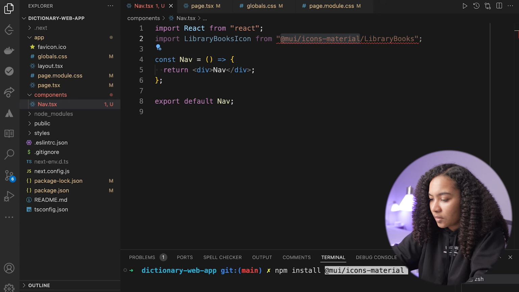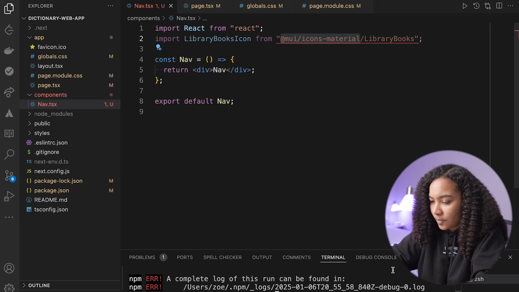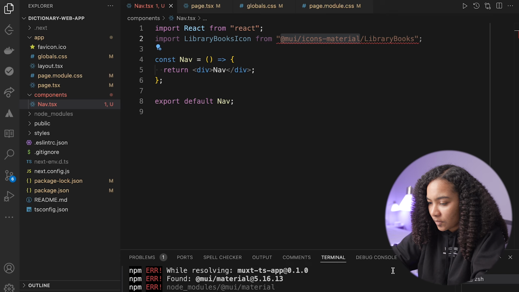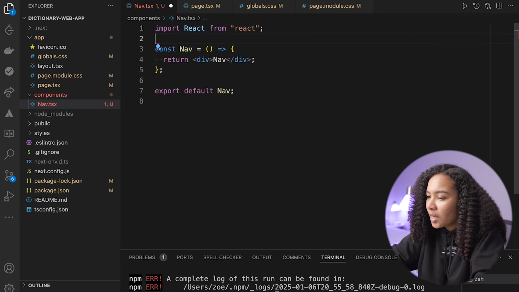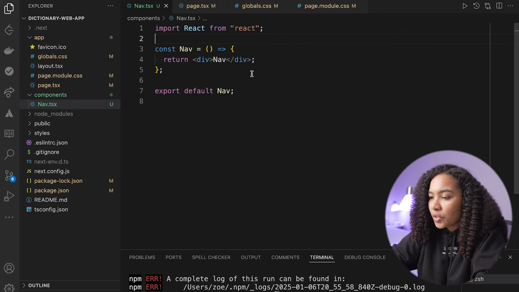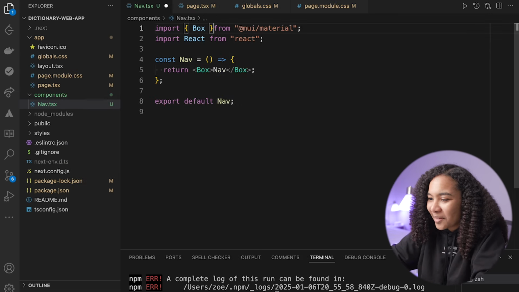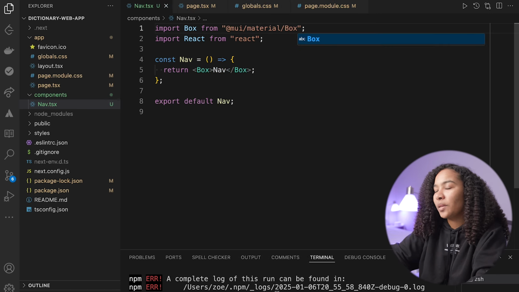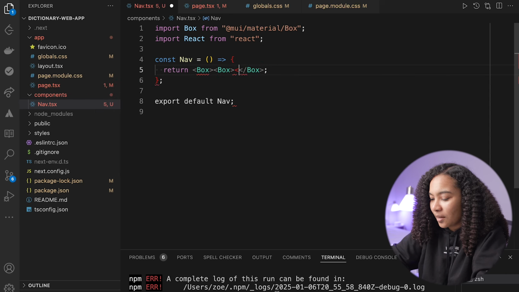npm install. Okay, you know what? That's going to create a bunch of issues. Let's just ignore that for now. So we're just going to freestyle here. We're going to use the box, because really the point of this is not to get the best icon. The point is to work with the API, and I don't want to waste too much time working on that. We can always go back and fix it up later.